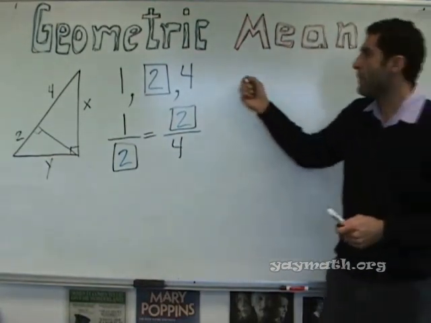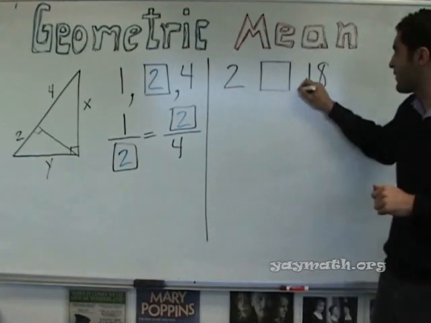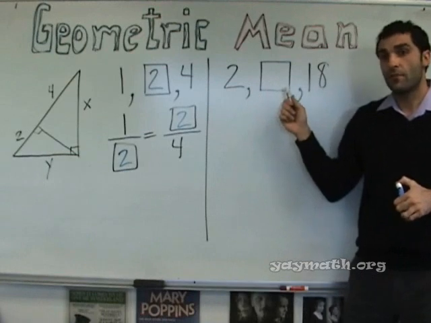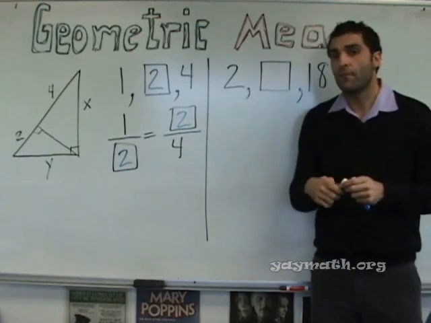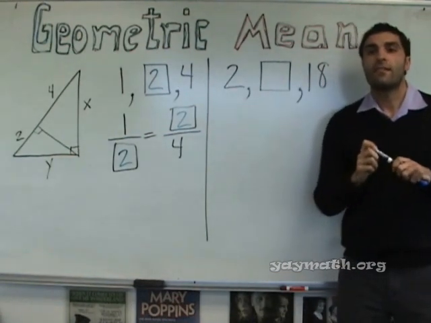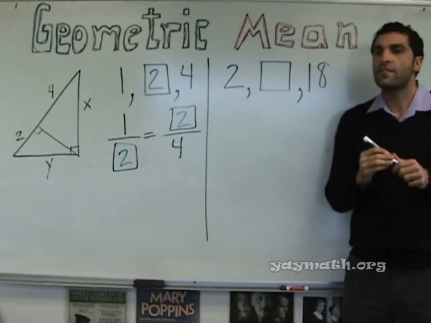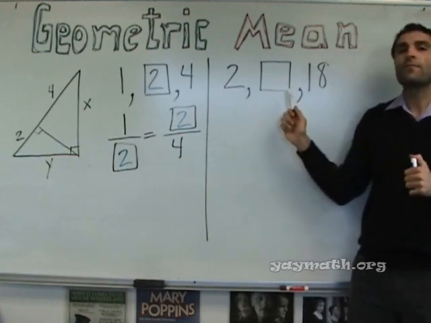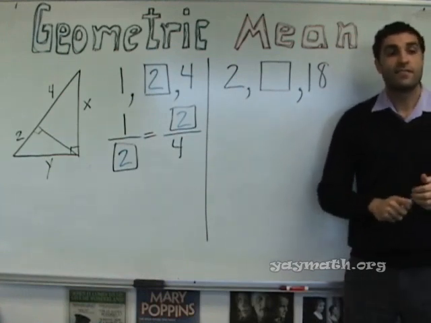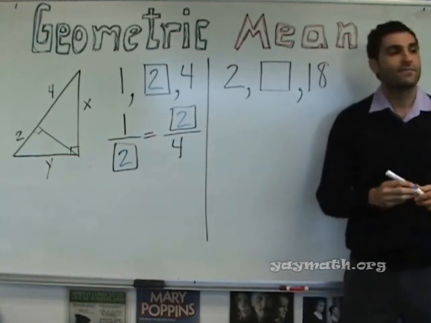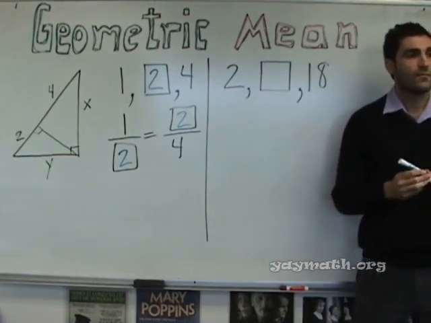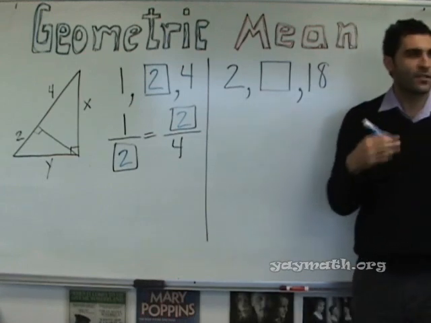I'll give you another one now. Here we go. 2 is to what number? The ratio of 2 to what number is the same ratio as that number to 18. Okay. I'm liking the hands, so I want you to think about it for a second. Yes, sir? 6. Okay. How'd you get 6? I was thinking of even numbers. So you kind of worked it out in your mind.